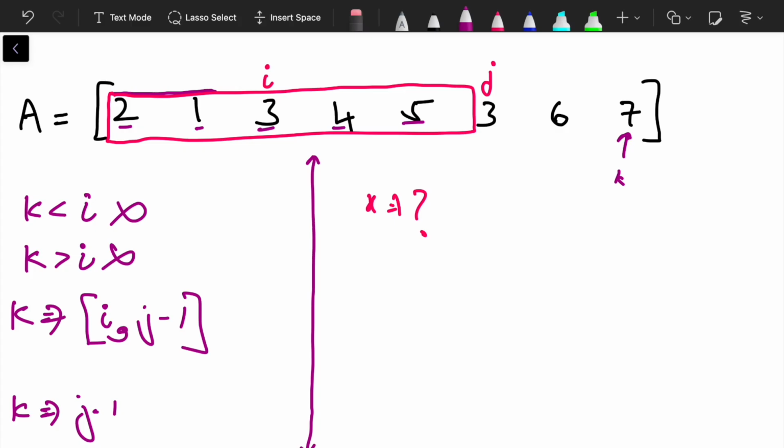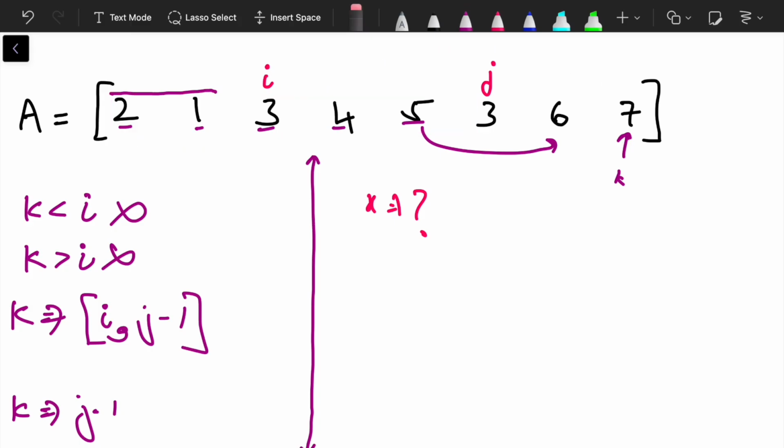So we have to make sure that we don't generate a duplicate while performing the XOR operation. We should make sure that 4 does not become equal to any of these elements, 5 does not become equal to any of these elements, and so on. We only have to change the value of 3 and make it unique. We can change the values of the other elements, but we have to make sure that we do not generate a duplicate. So what should be the best possible answer for x?